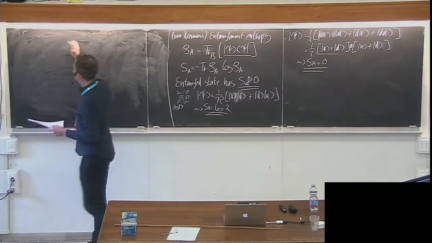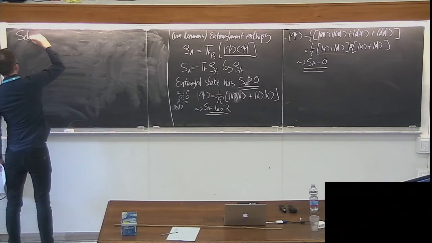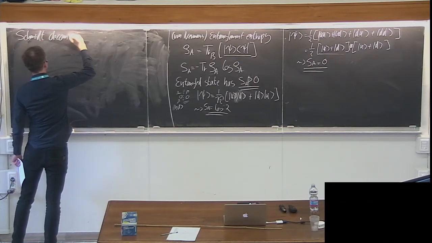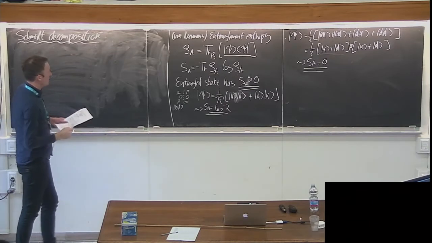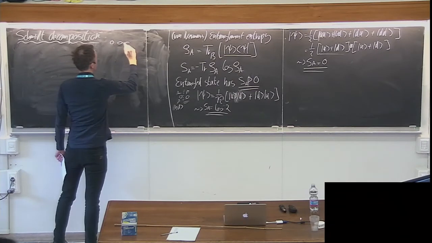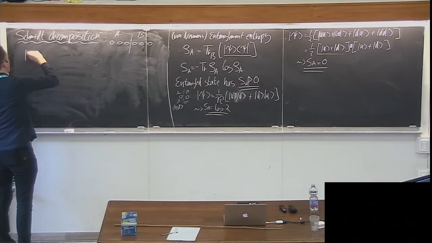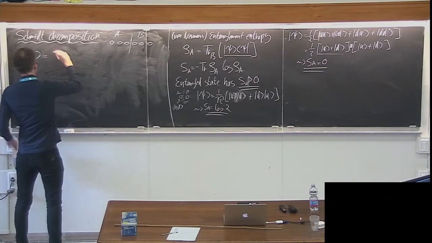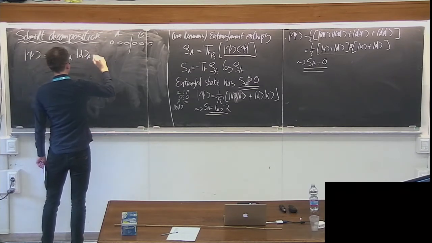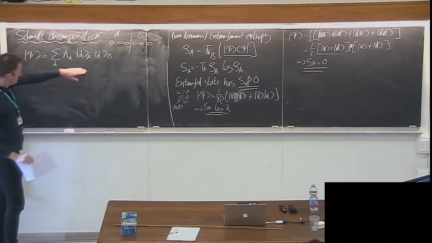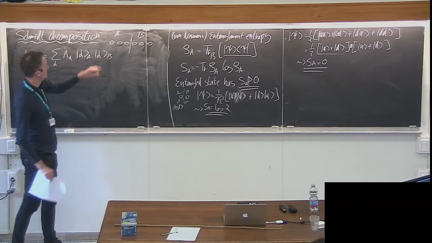And I want to introduce now a concept which is closely related to the entanglement, as we will see in a minute, which is the Schmidt decomposition. In a Schmidt decomposition, we again have a bipartition of our system, using exactly the same picture again. We take a quantum state psi and write it as a superposition of product states with some coefficients, alpha_A, alpha_B. So we decompose our quantum state into a superposition of product states with respect to this bipartition.